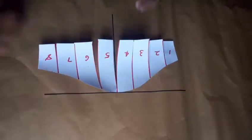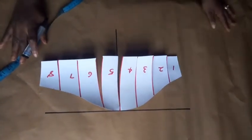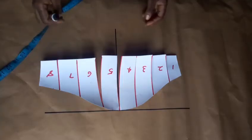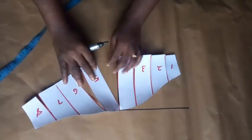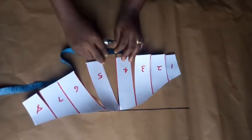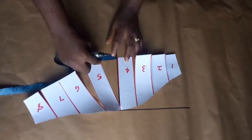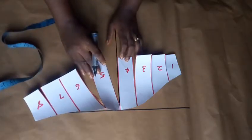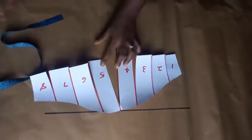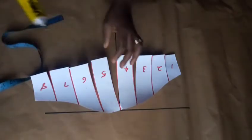So it's time for me to start slashing right now. The slashing of this flutter sleeve depends on how much flare you want. For the purpose of this tutorial, I'll be making use of 1.5 inch slashing, because I don't really want the flutter sleeve so much. But you can also use 2 inches. It all depends on you. If you really want the flare effect, then you can slash at 2 inches.